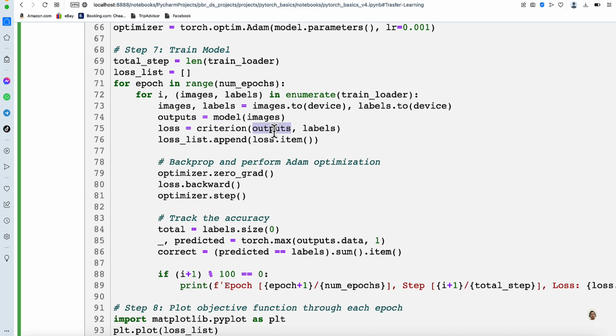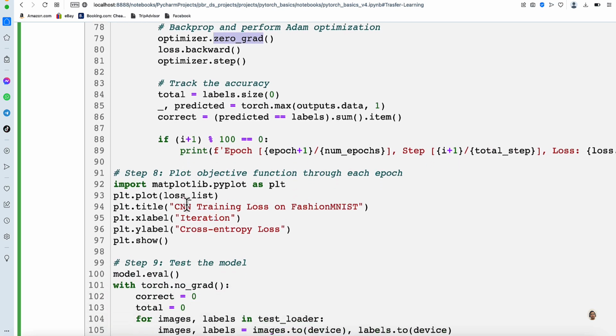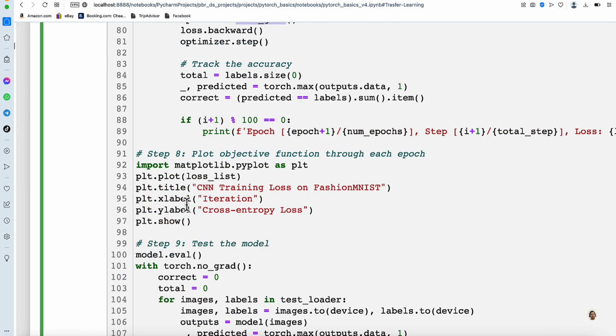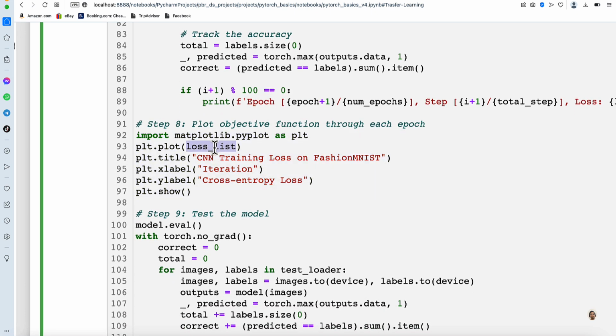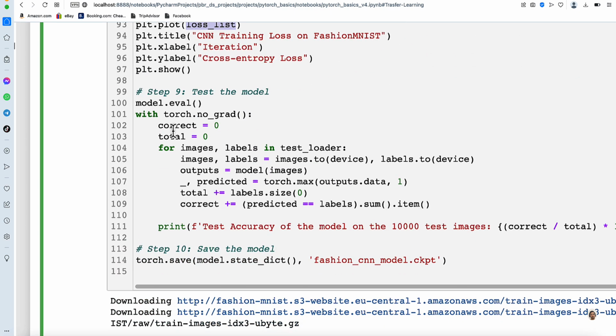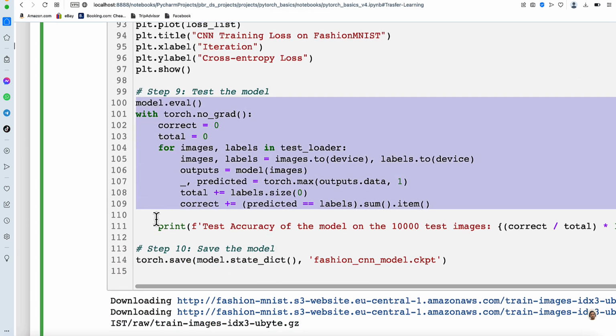We are computing outputs, and we know the labels, so we are going to get a loss at this step, and we are appending it to the loss list. And here we are using our optimizer, Adam optimizer, and the gradients are set to 0. We are doing a backward step and updating our weights. And finally, in this case, we are plotting how loss is changing across iterations, and we are doing some tests.